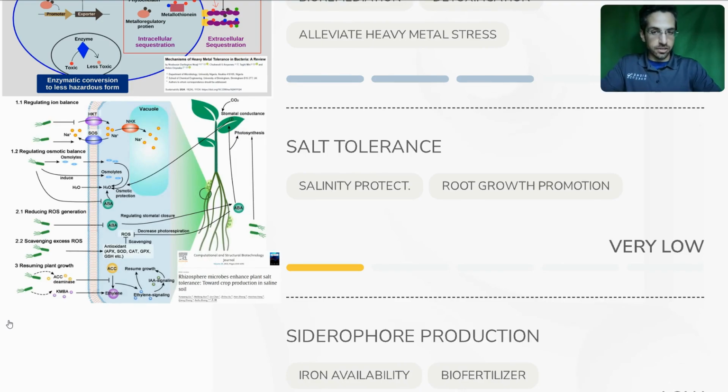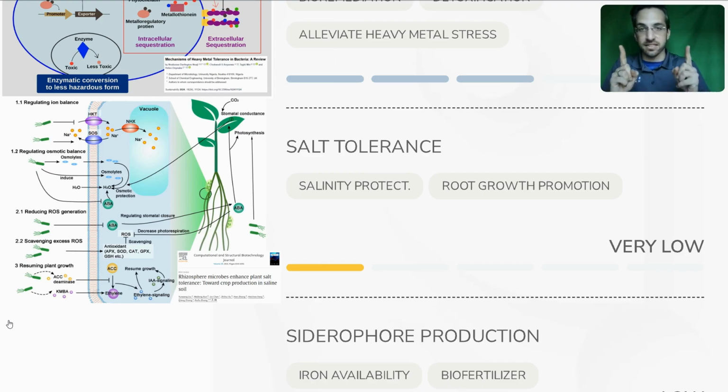Likewise, salt-tolerant growth-promoting microorganisms have an analogous set of functions to the heavy metal microbes, but different specialization. So if you don't have salinity as a stressor on your operation, then this is not so relevant a metric. However, if salt is an issue on your operation, you would obviously want to see high numbers of organisms that can help your plants deal with that.